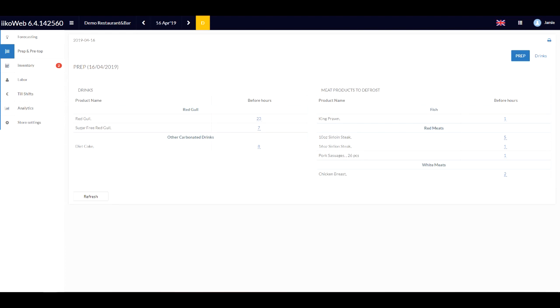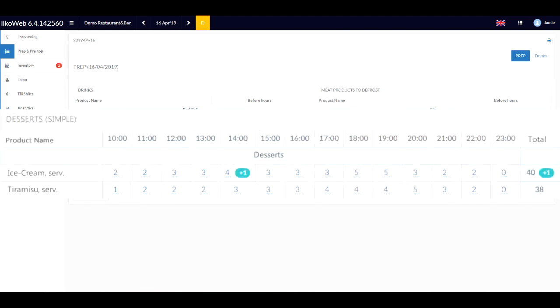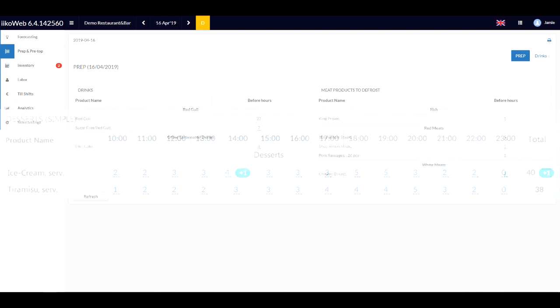Let's consider some examples of pre-production steps for the menu items that have to be cooked every hour, for the breakfast items, or maybe before opening hours. Desserts for every hour. According to your plan, desserts have to be cooked every hour. 2 ice creams and 1 tiramisu have to be ready by 10 a.m. According to the plan, 3 portions of ice cream have to be ready by 2 o'clock in the afternoon. However, the manager decided that this is not enough and manually changed the number to 4. The field has a +1 sign added.